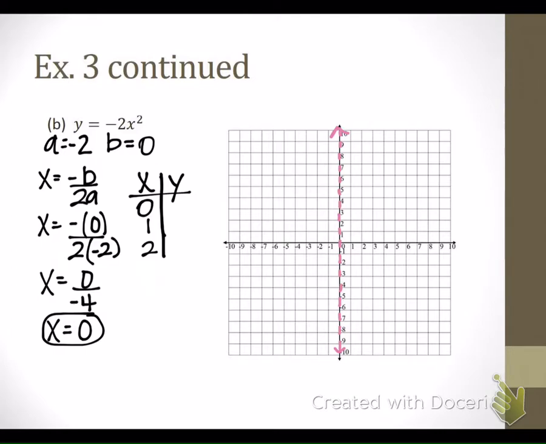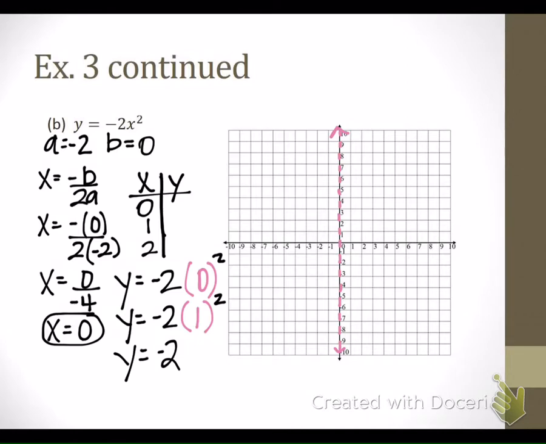So we're going to plug these values into the problem. So y equals -2. We're plugging in a 0, and we're going to square it. Y equals -2, we're going to plug a 1 in and square it. And then we're going to plug in a 2 and square it. So order of operations says we do what first? Exponents. What's 0 squared? And 0 times -2? 0. Awesome. 1 squared is 1. 1 times -2. And 2 squared times -2. -8. So we're going to plot our 3 ordered pairs.